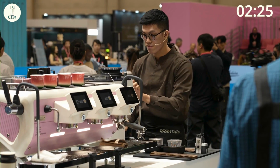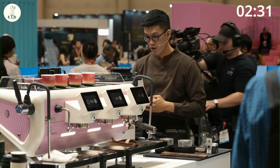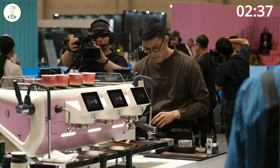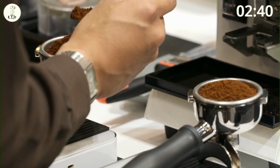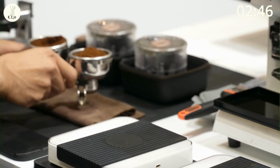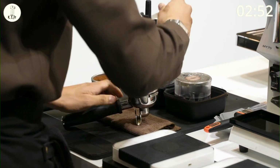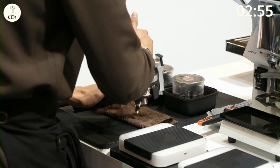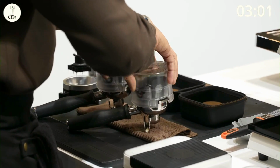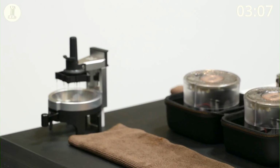Opting for shorter yielding will highlight those stone fruit flavors with a rounder body, while higher yielding will open up more of the citrus flavor and the florality with a tea-like texture. Today, to strike that perfect balance, I'll be extracting at 45 grams out, which in your cup, you will taste like sun-kissed orange, white grapes, and a jasmine tea finish.